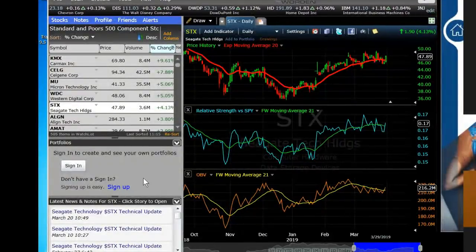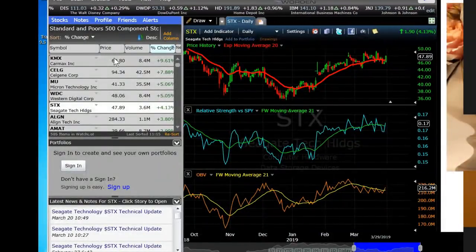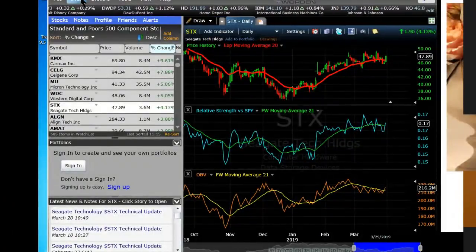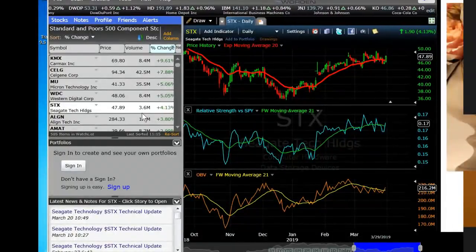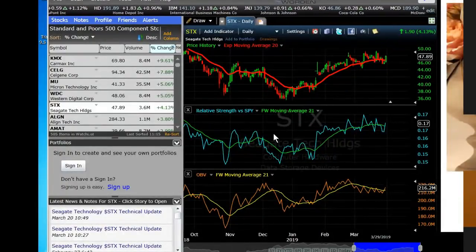And of course, if you have the paid version, they give you a lot more choices about screens, scans, etc. Both platforms are quite robust. I think being able to run the moving averages is quite an advantage to my way of looking at indicators.